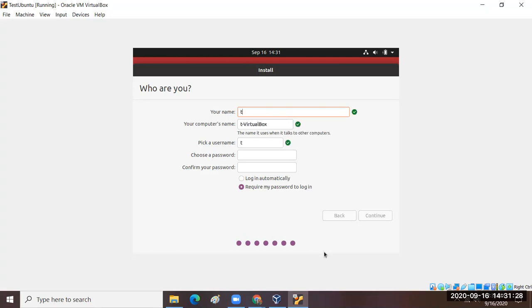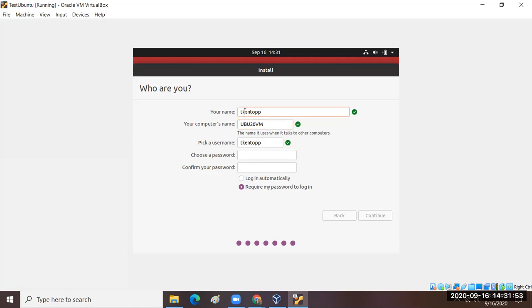I'm going to use my first initial and last name. And I'm going to change the computer name so that it's a little more specific. I'm going to say this is my Ubu20 VM in all caps.